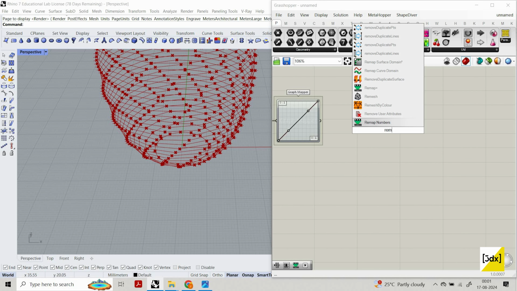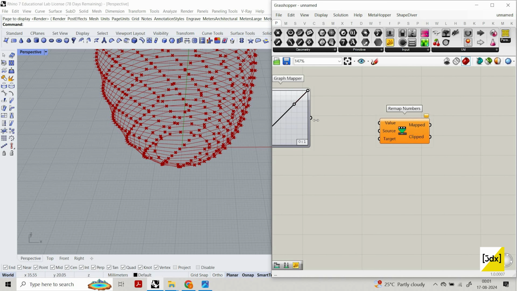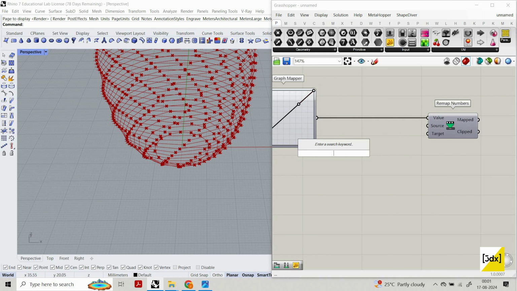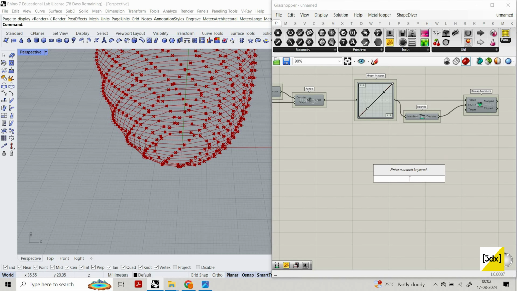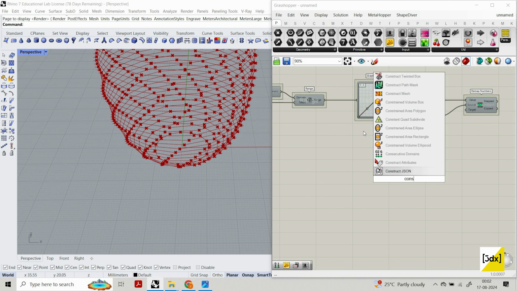Now I'm going to use remap numbers. As I said before, the numbers are being remapped. So now I get the bounds. You can use bounds or you can connect it from here, it's up to you. Now I'm going to use construct domain.